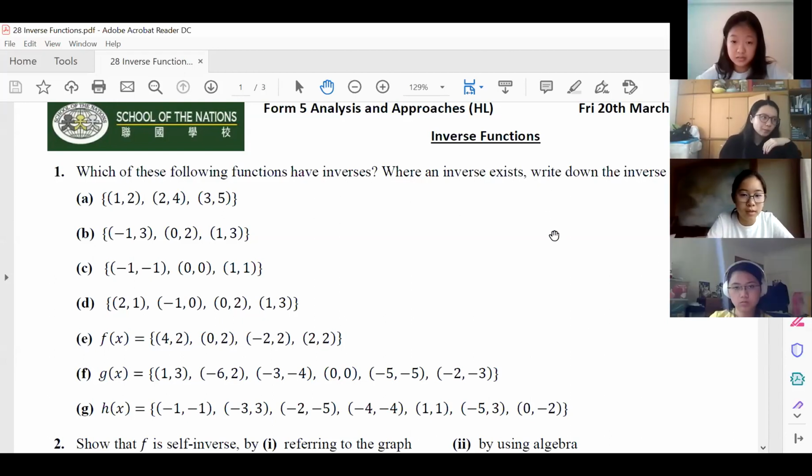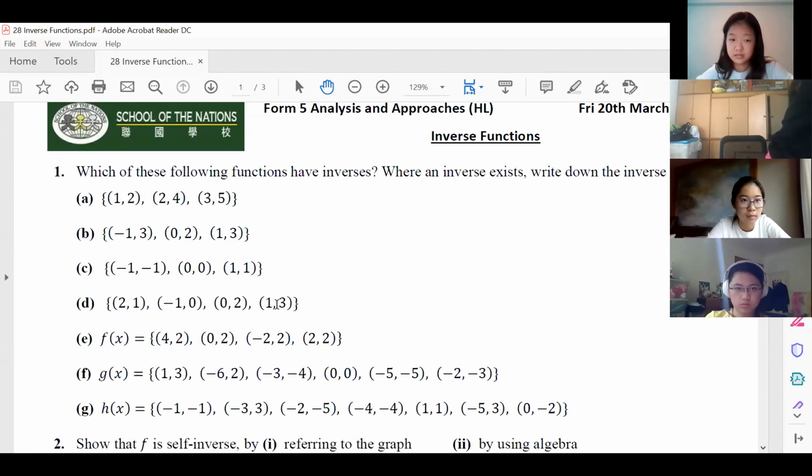You check 2. Look at this. This is 2, 1. This is minus 1, 0. The x coordinates are not the same. If you check these two also, the x coordinates are not the same. You check this, so for any two ordered pairs, the x coordinates are not the same. That's what you should say. That's the easiest way to go about it.